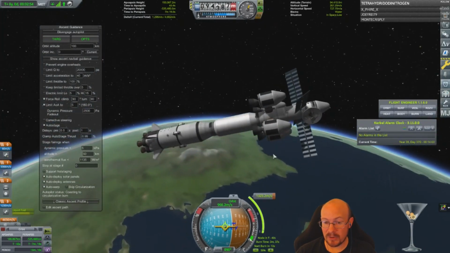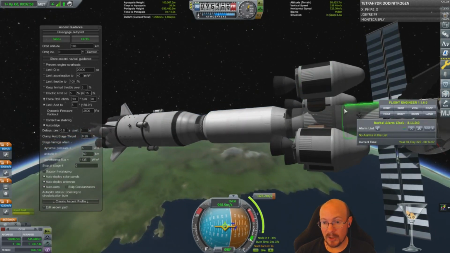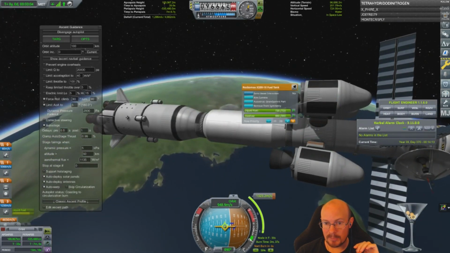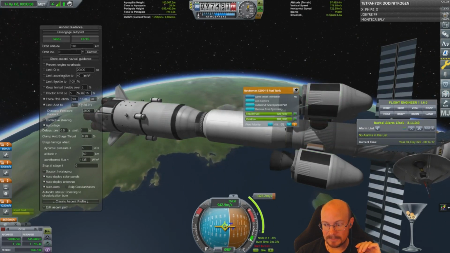Can I not cross-feed through my servos? You know what? I might need to revert because I might need fuel lines. I'm pretty sure I'm not able to get fuel from here to here.